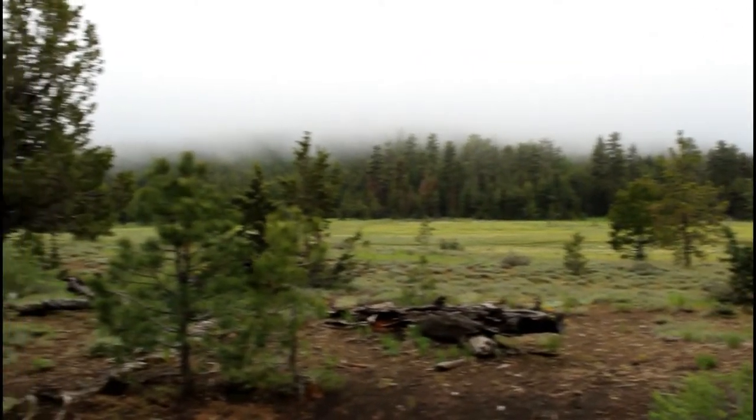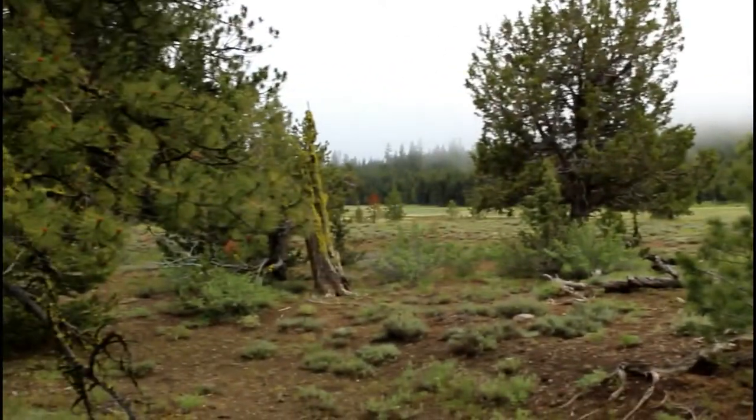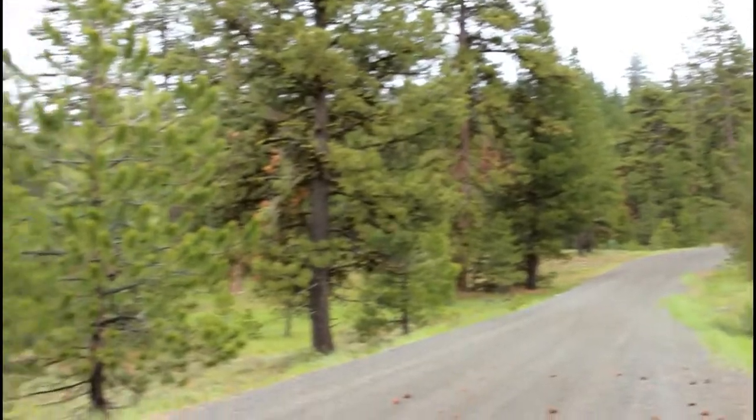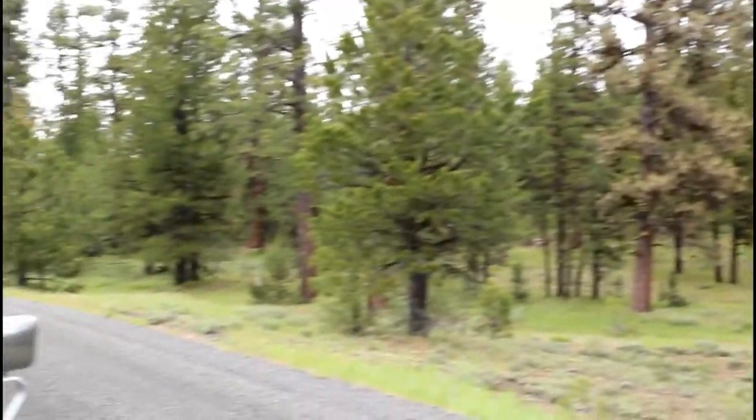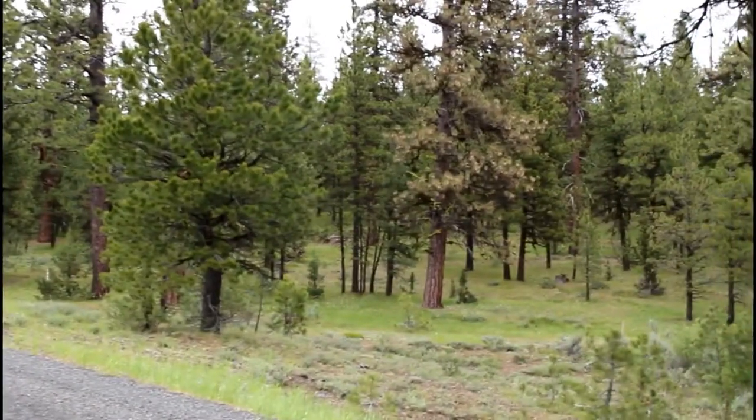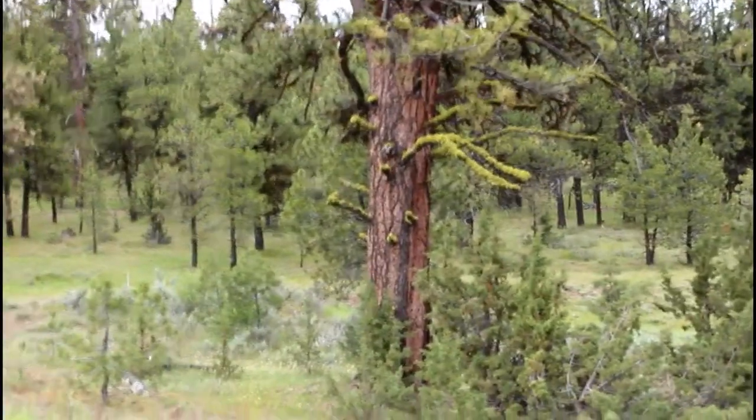Well, this is a little better idea of what it looks like out here. And at the moment, it feels like it's 10 degrees. This wind's blowing right off a glacier. Now, since I was a dummy and left the stove for them, I gotta go find a creek. Let's talk to you then.